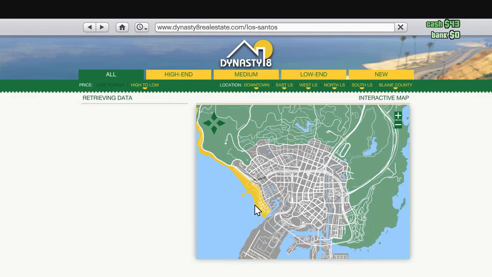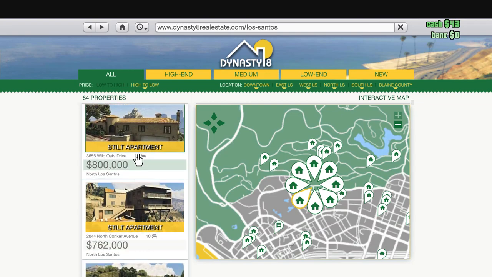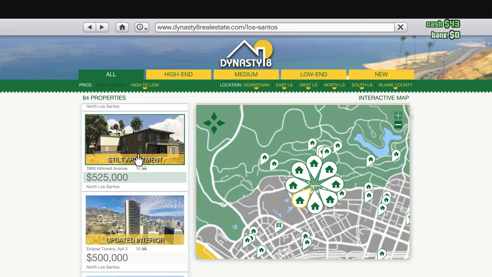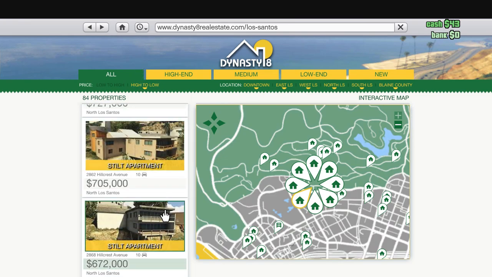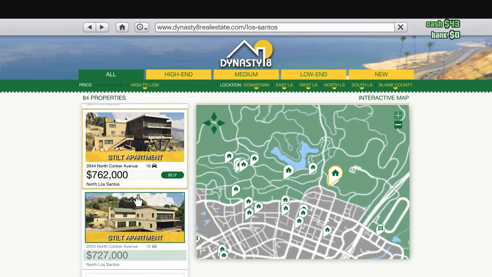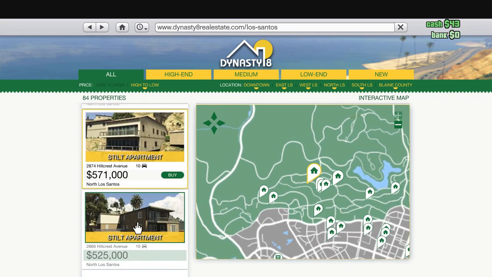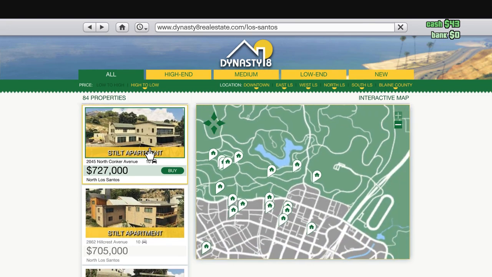Yeah, so basically that's the apartments, and we have tons of housing as well. We have the stilt housings, so we have one, two, three, four, five, six, seven, eight stilt apartments. Basically, these are on the side of the mountain. This one is the most expensive one, which I like because it's like a private thing. Unlike these, it looks like you have to share it with other people. I haven't seen these yet, so it's for you guys to find out what they look like. Let me see if there's a picture in there. No, I don't think so.